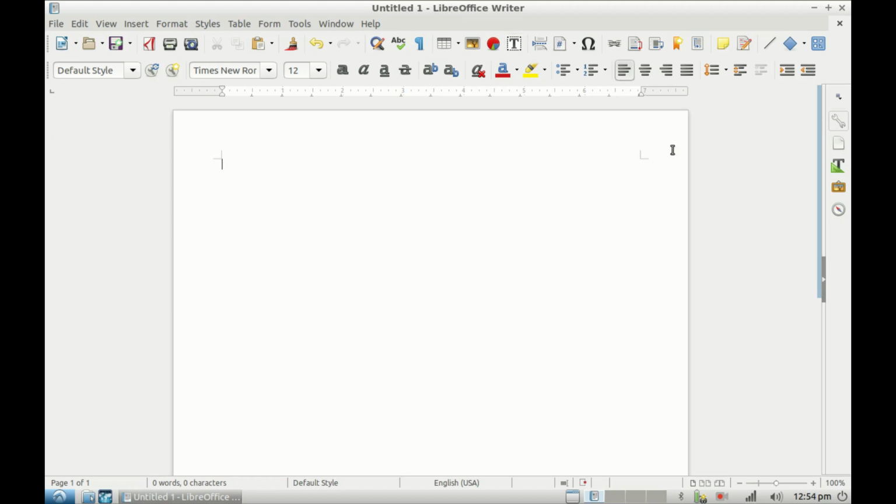So let's take a look at LibreOffice now that we've gone over the test results. As you can see here, let's do a little bit of a typing test to show you what it looks like. This is a test of the program, and as you can see, it looks really nice. The interface here is more of an old school interface, not exactly old school. It has a little bit of a style to it, which makes it look modern, but it has that classic layout, and I really like this classic layout.